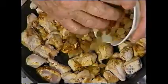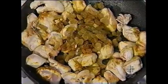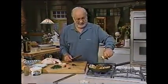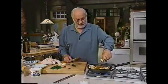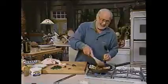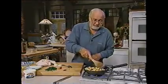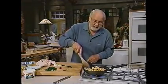You can add some sultanas or raisins, get those frying, and in goes some harissa. Now harissa is basically like the Italian toothpaste, but it's very hot. And that is probably enough for about 3 times. Stir that in there. You buy that in a tube, or else you put in some extra chili pepper. All right. Stir it all together. And it's going to cook for a couple of minutes. And I'm just going to stand and smell it. And you can do the same thing. If it starts to get overcooked, just give me a call and we'll do something about it, okay?